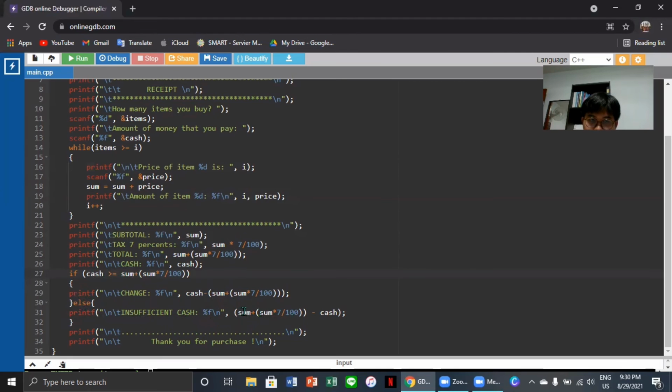It will show the insufficient cash that we have to add, and then we have the line and the thank you for purchase.